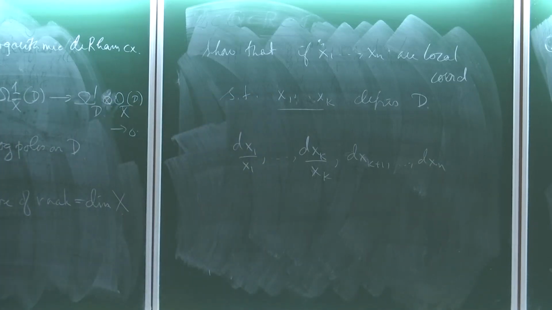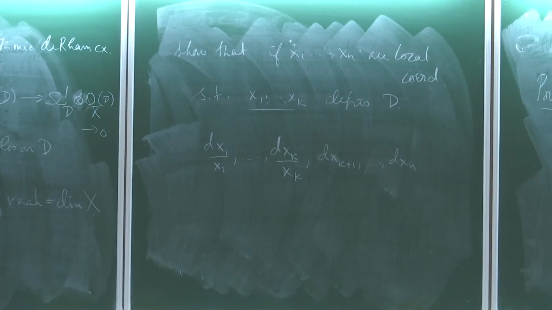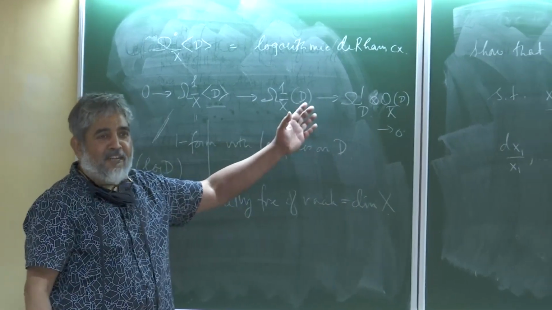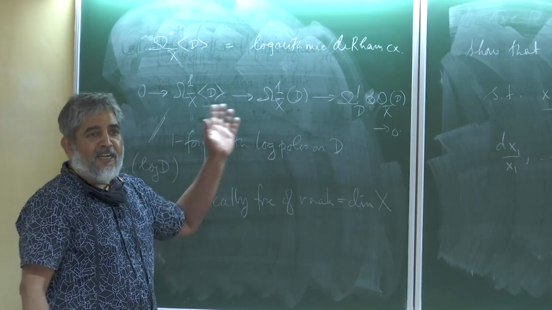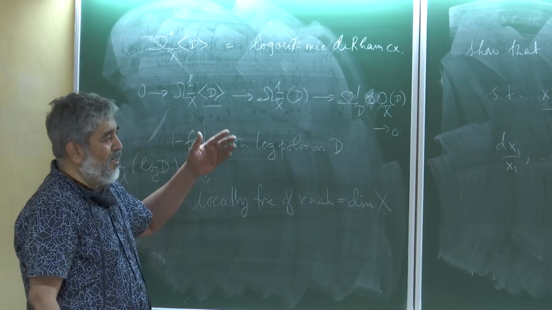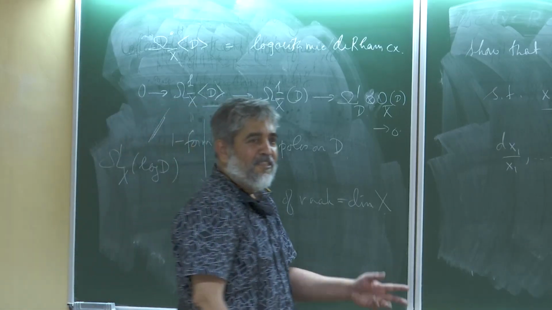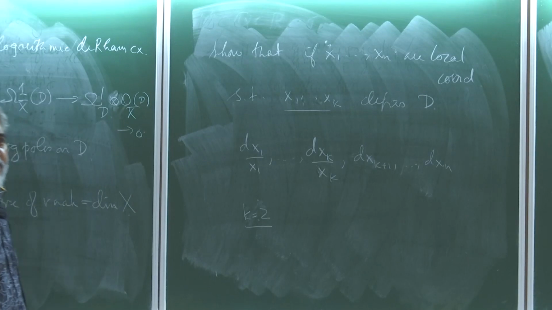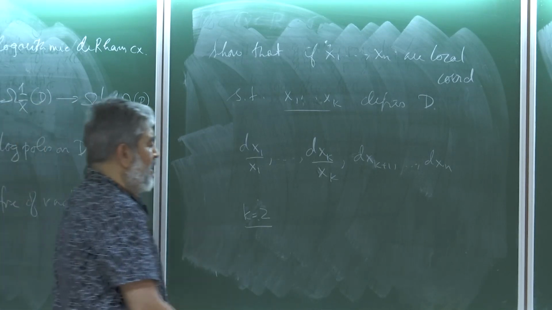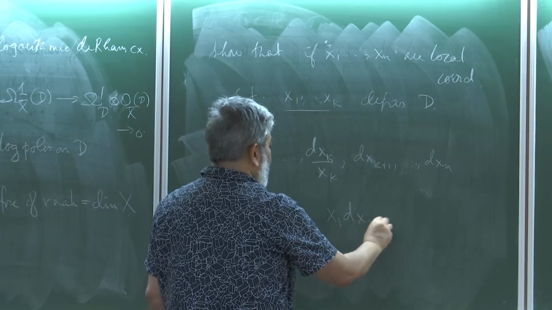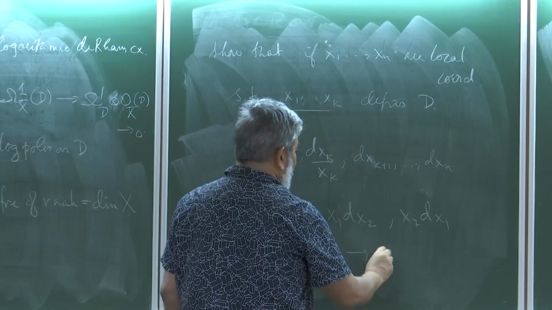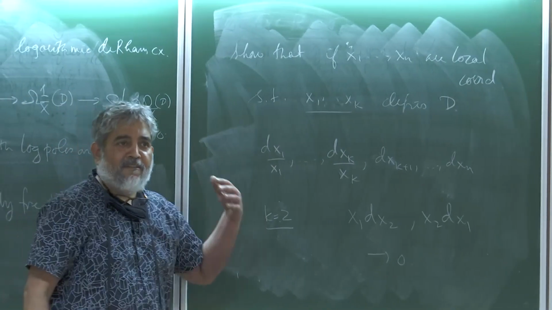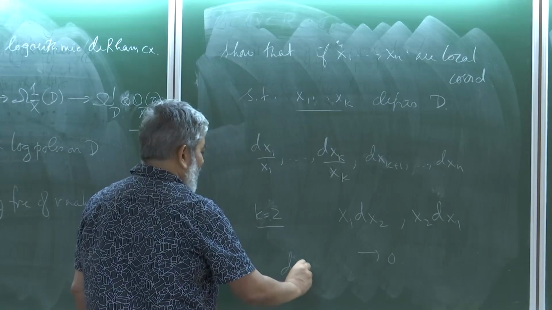Okay. So the simplest case to start with is when D is smooth, right? And there it's essentially obvious. As Srinivas said, there is smoothness, so there's nothing to check really. Its homological dimension statement is clearly correct. So you only need to understand what happened, and then the other cases will be also straightforward. So the real case to check is where there are two factors. If you check the two factors case, you'll understand what is going on. The key point to note is that x1 dx2 and x2 dx1 go to 0 under this map. So that's what proves that dx1/x1 and dx2/x2 are in the kernel. Of course you know that d(x1 x2) goes to 0.